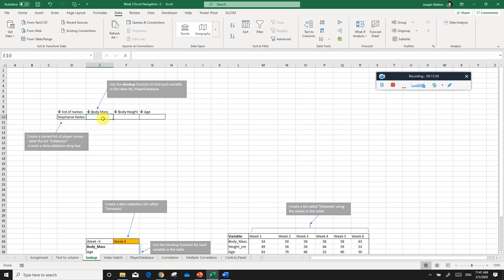So to recap, the table is going to come in handy to extract data, but we do need to look up a certain thing when it comes to VLOOKUP. But once we look into INDEX MATCH, it gets easier. So just to recap, we're going to hit equals VLOOKUP. We want to look up this list of names. Where do we want to look that up? We want to look it up in the table database.